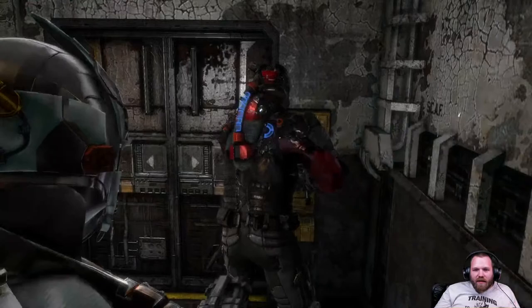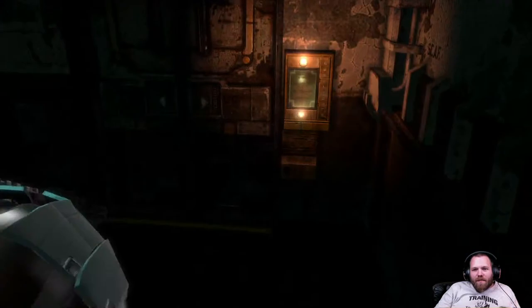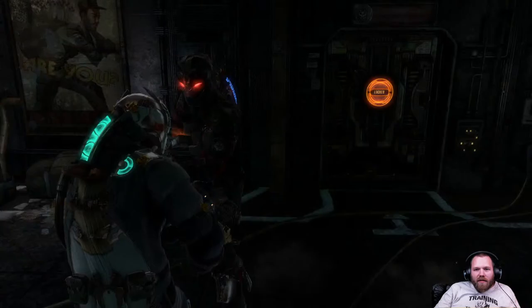Emergency brakes, like. I don't know. I need an engineer. Oh, I don't like it. Next time, let's set the stairs. And we're in Cradle Ops. Well, that one's locked, so I guess we're going this way.